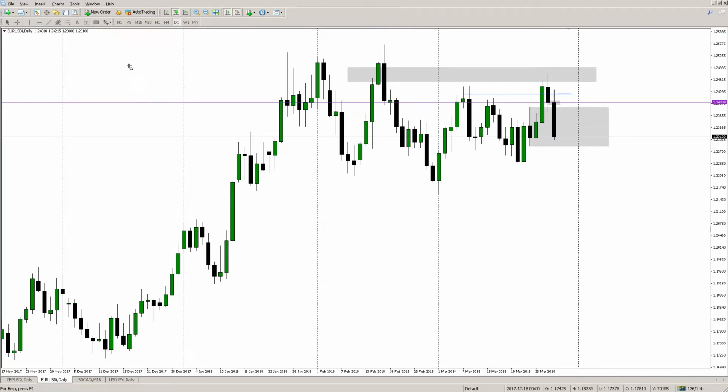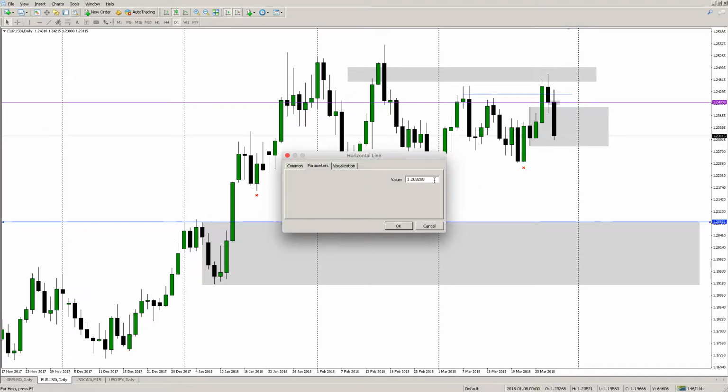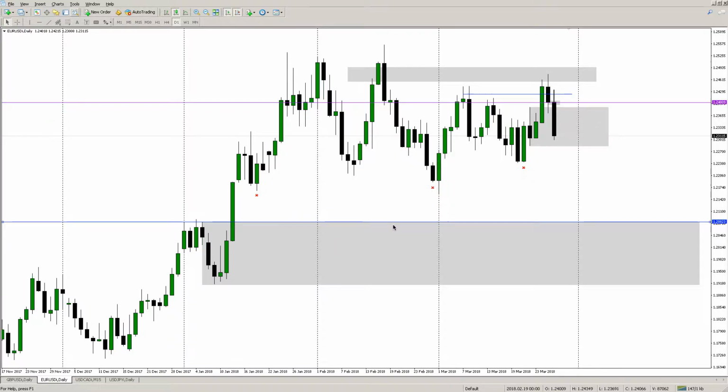So what I see unfolding for euro dollar is basically they're going to want to take the stops out between all of these. Okay. And if we mark out this level here, this down move before the push up, this is going to be a support level. Typically, the high of the candle, so 1.0823. That's going to be the minimum level that we're looking for in terms of a buying opportunity. So in order to get long this, we're going to wait for a move down here, because this level should hold as support.